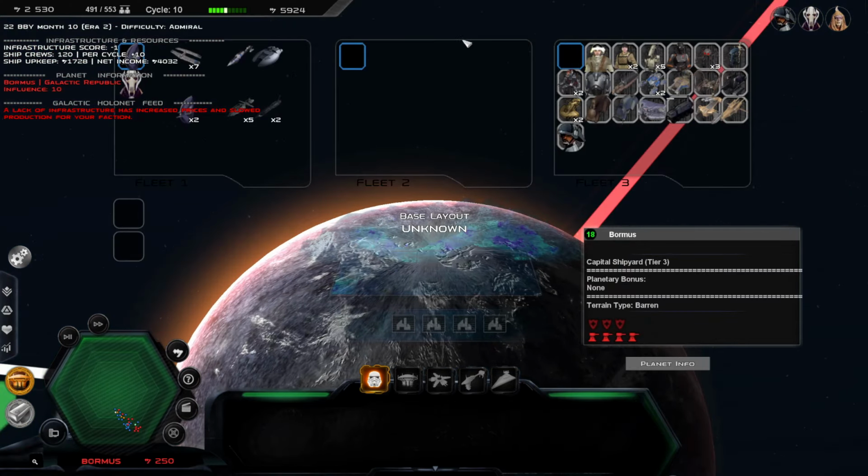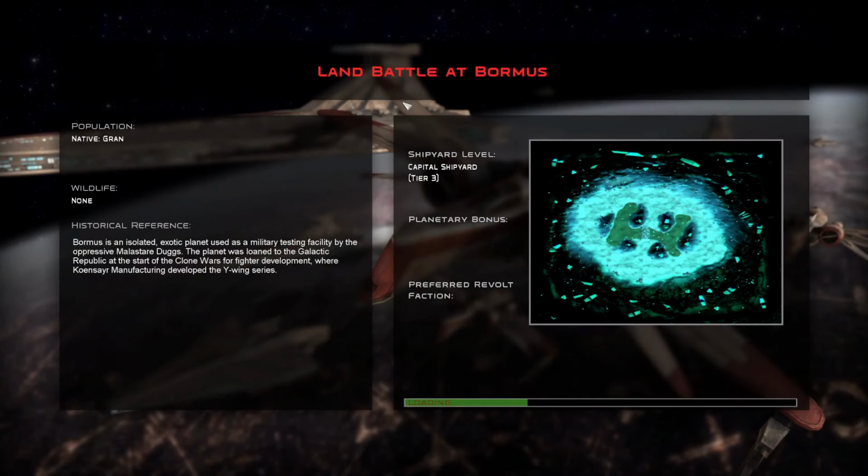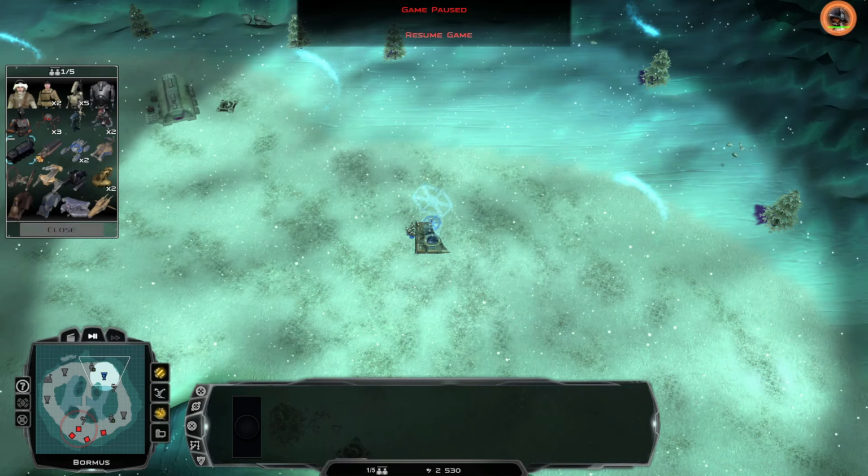Let's just go after Bormus now. We'll go with you, as always. Getting those free units at the start, pretty nice. Oh, it's one of these planets. Let's get the droid again here, because I can move those around.